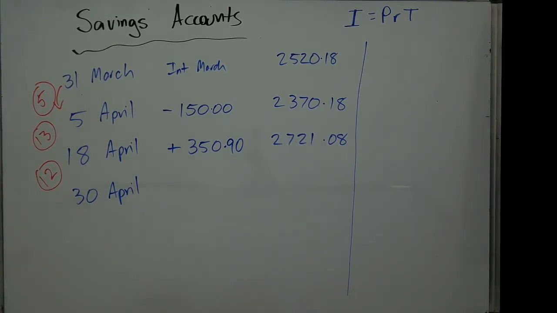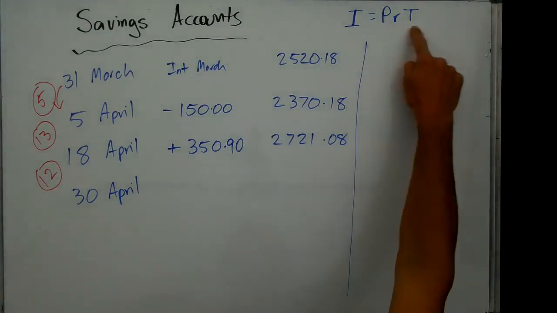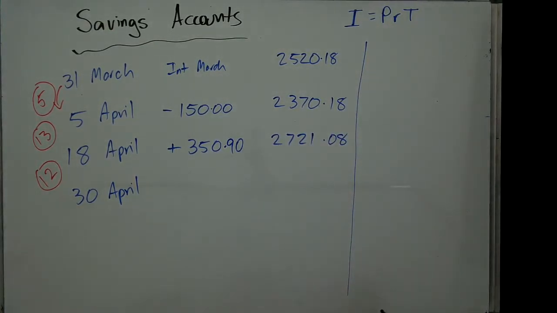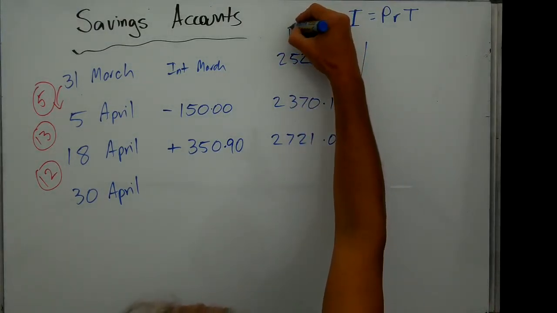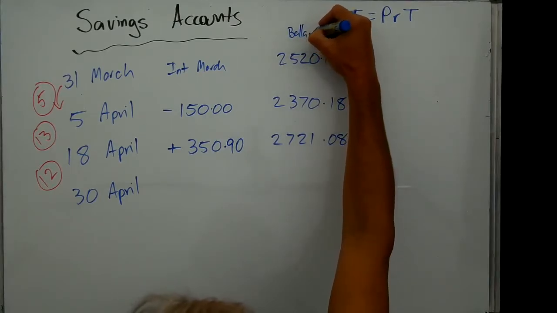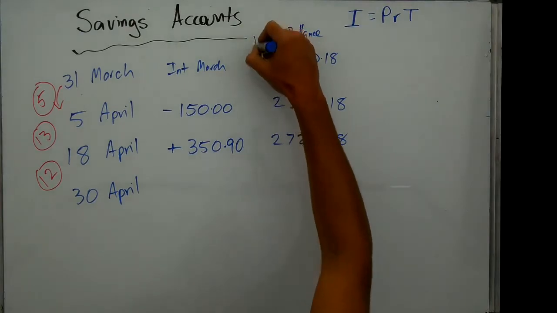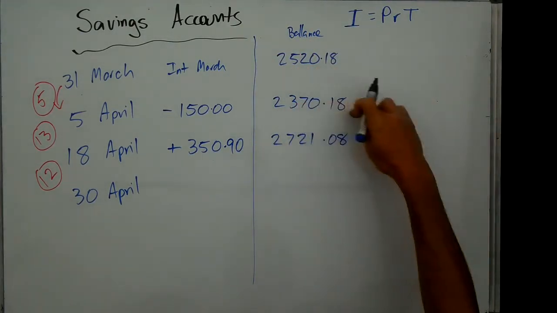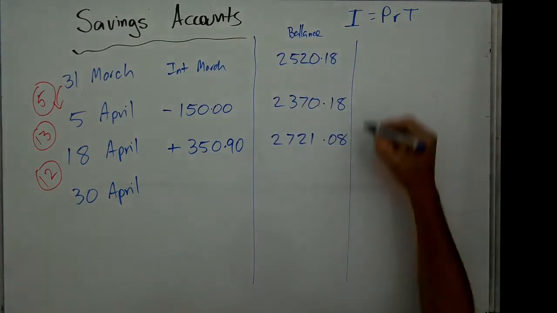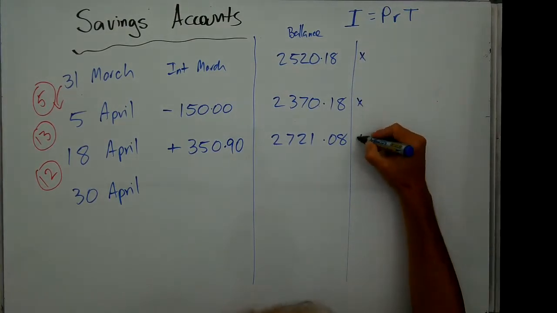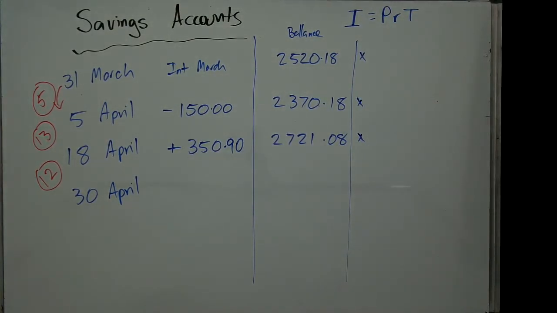Okay, so now we're going to set up our simple interest calculation. And what I might do, this is the balance. I'm going to rub that line out. Put it here and just use these. So we're multiplying. What's the percent amount? Okay, so the savings account pays 4.2% interest on the daily balance.